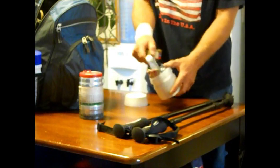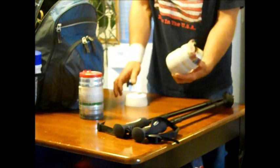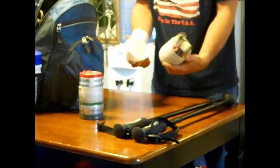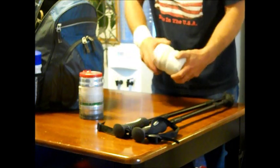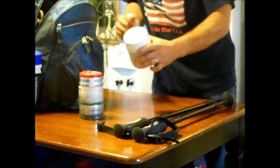Just some tuna, some chicken salad, a couple of breakfasts, a grits pack, and an instant oatmeal pack. I carry other food elsewhere in the pack.